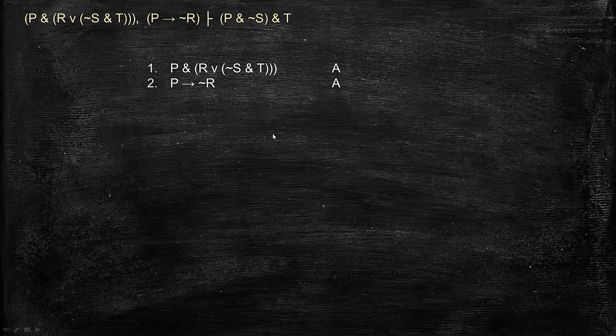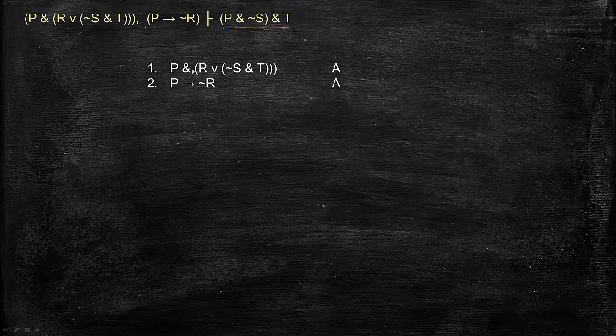Okay, if you look at this for a while, you look at the conclusion, P and (not S and T), what might occur to you when you look at the first assumption is that not S and T exist sort of right here on this side of the disjunction. You've got not S and T here that we want, and it's sitting right here. And if you think about association, it looks like you could just redraw those parentheses, couldn't you? So something interesting is going on along those lines. And so maybe what you would want to do is see if you couldn't redistribute these terms so that you got something closer to P and not S and T on one side of what would end up being the disjunct. So if you were to apply distribution to number one, right?